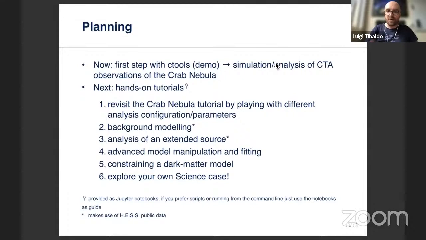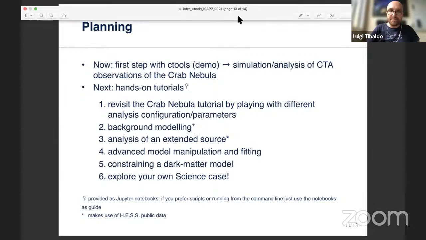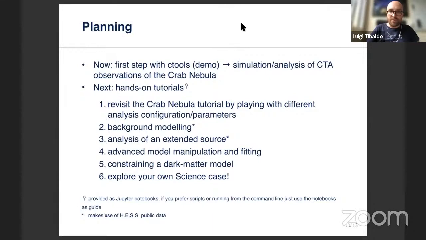Was that clear? Okay, perfect. I see that people started doing it. Okay. I need to stop sharing in order to do that.